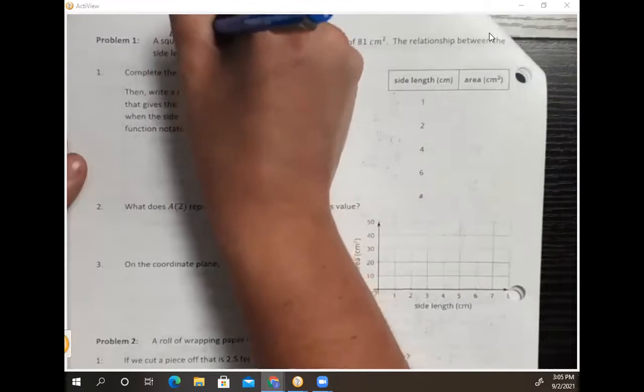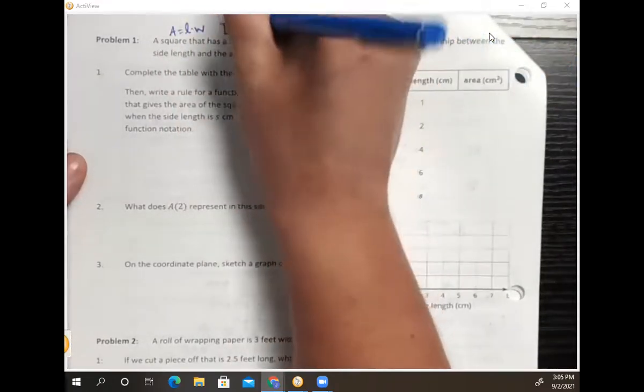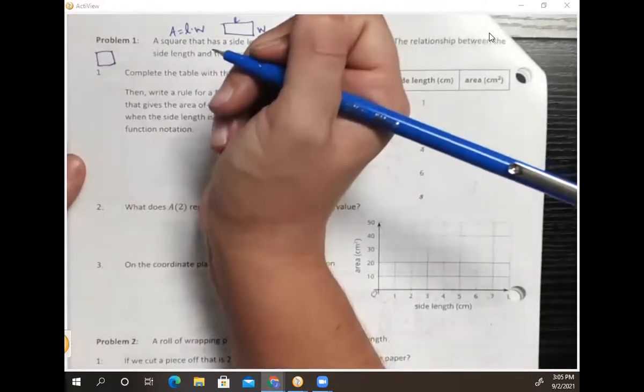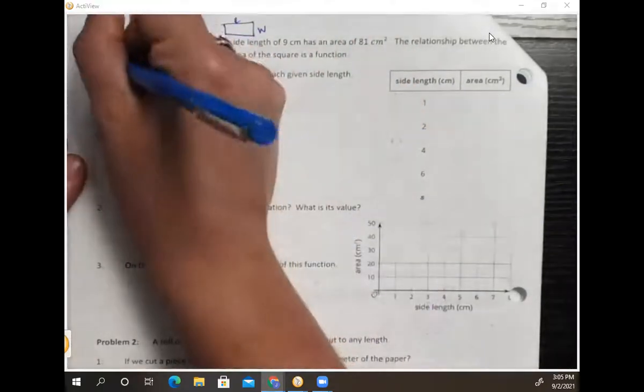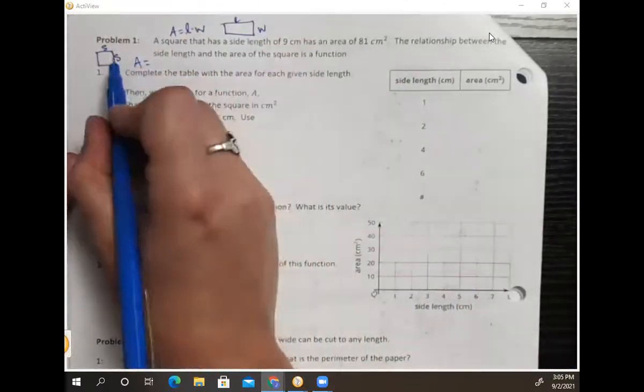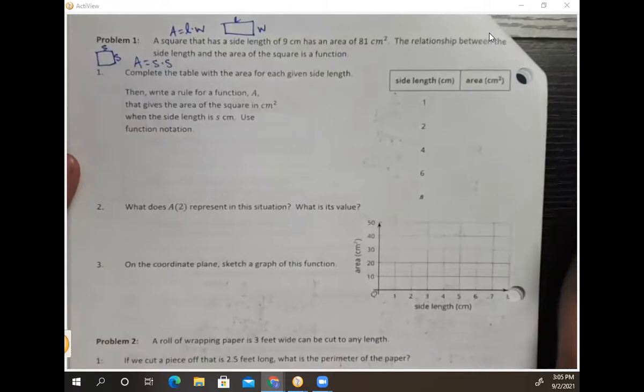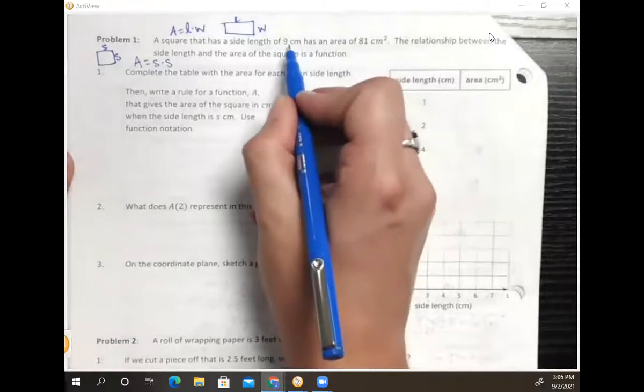Length times width, right? So for some quadrilateral, I take the length and multiply by the width, and that gives me the area. What's special about a square? All sides are equal, right? So the length and the width are the same. So instead of using length and width, I'm just going to use S for the side length, right? All the sides are the same. So that means when I find the area of a square, since my length and width are the same, it's just whatever that side length is times whatever that side length is. Does that make sense? Since these are going to be the same number? So does it make sense if our square has a side length of 9 that the area would be 81? 9 times 9, right? Perfect.